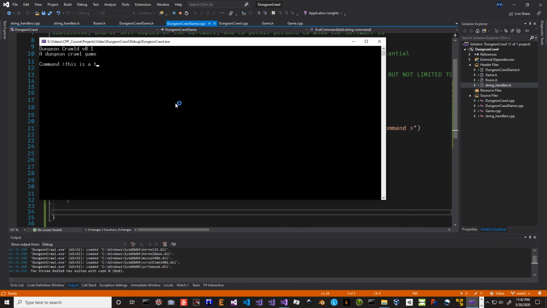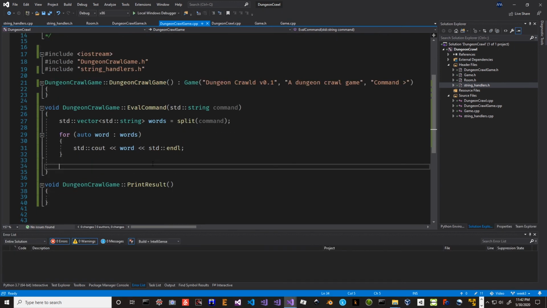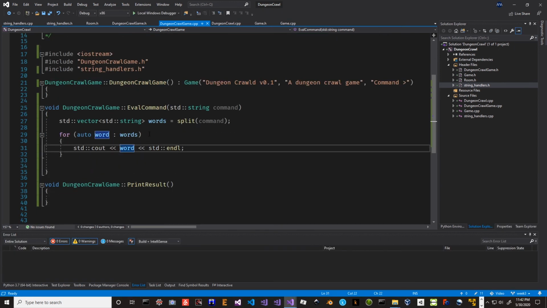This is a test of our split function. There it is. This is a test of our split function. All right, let's make sure that there is no white space attached to those in any way. So we'll put little quotes right around it.